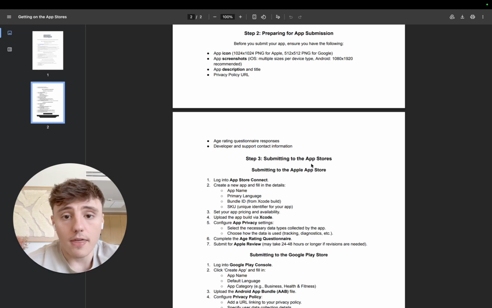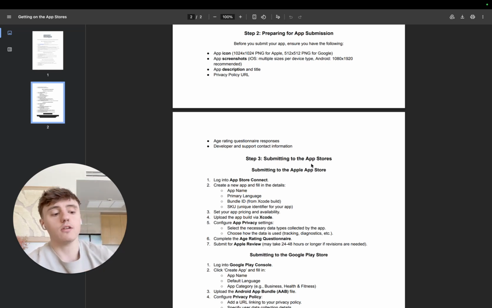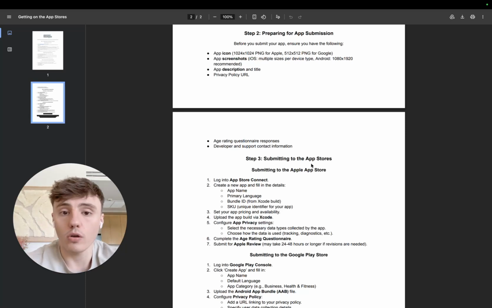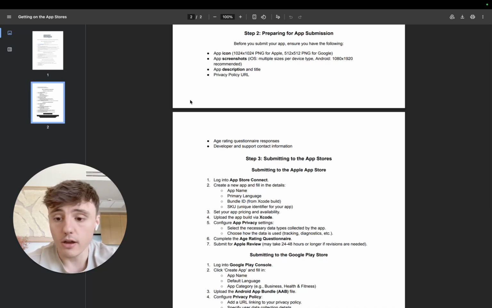Then you want to put together an app description and a title. If you're thinking about it from a website point of view, this is what the search engines will see, but it's also what your users will see when they click on the app. So you want to make this as optimized as possible for both keyword search and for the users who are going to click onto the App Store and view your app. So do some research into your industry, find out what people are searching for, try and tie it to your app if possible, and make it as clear as possible what your app does in the description and in the little subtitle as well.